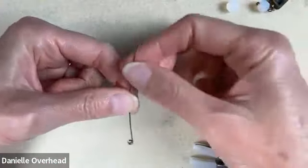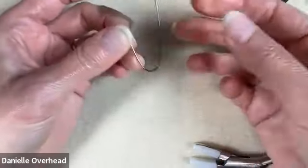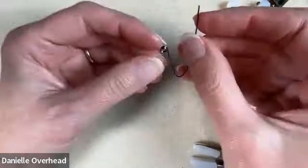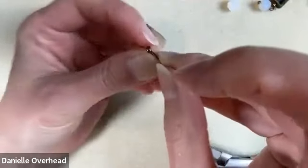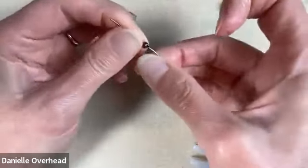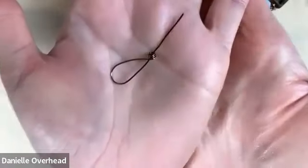Take this end and bend it gently around your finger. You don't want to give it a strong bend. This is something we're going to have to straighten later, so be gentle with it. And then get that through. That's through there. It'll happen. It'll work. It's a little tricky, but you can get it. Pull it down as much as you can with your fingers. Eventually, you'll reach a spot where it just kind of looks like that.